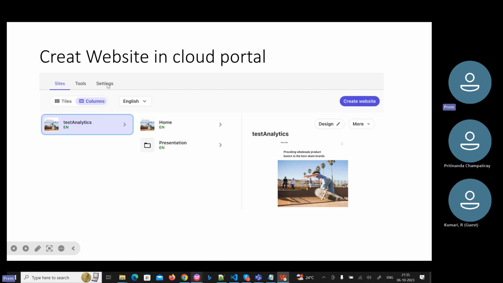In the settings, we can create some IDs for the website, an application name for the website. We can create the token for the website. We can create an editing secret, editing token, that kind of thing for the website. Okay, these things we need when we are going to deploy the front-end application to some other location, maybe into Vercel.